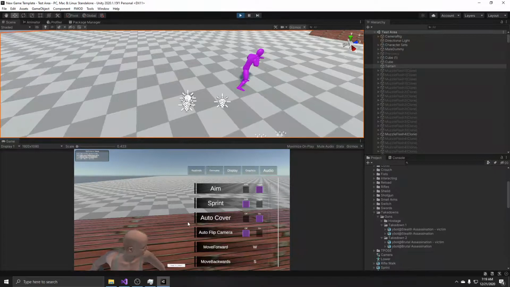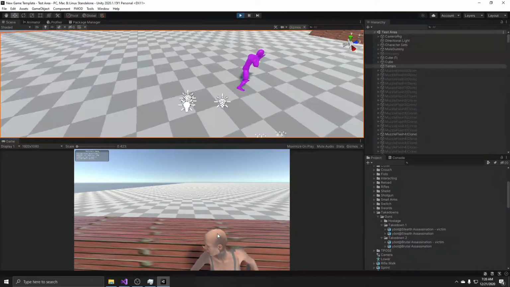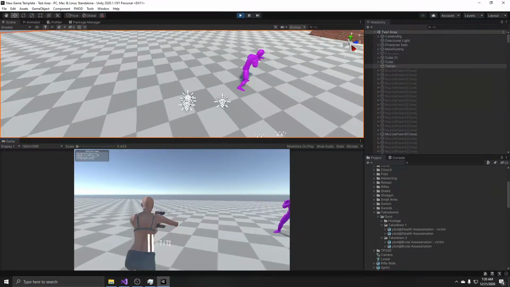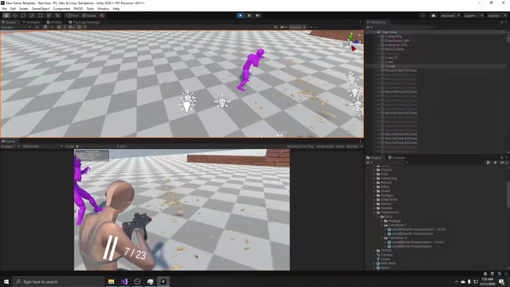And then I do have auto flip camera, so whichever way you're going, it'll flip. That's just a setting you can mess with. I prefer to leave them on. I lowered the size of the muzzle flash.